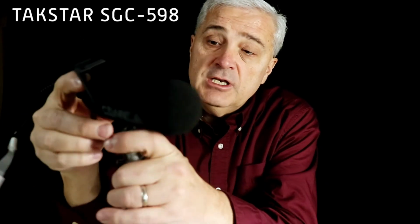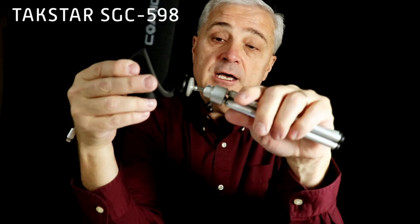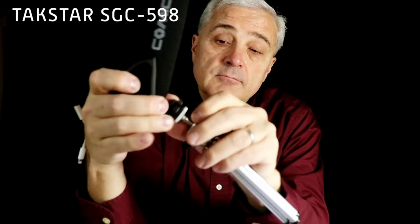We'll note, the workmanship seems to be pretty good. I like the fact that you can just screw it on to a little tripod. It has the tripod mount screw there. I like the fact that it's very lightweight. I feel like rigging this up for vlogging with an iPhone, it really has a nice feel to it. So I almost feel like the cord and the adapter make up half the weight of this thing.